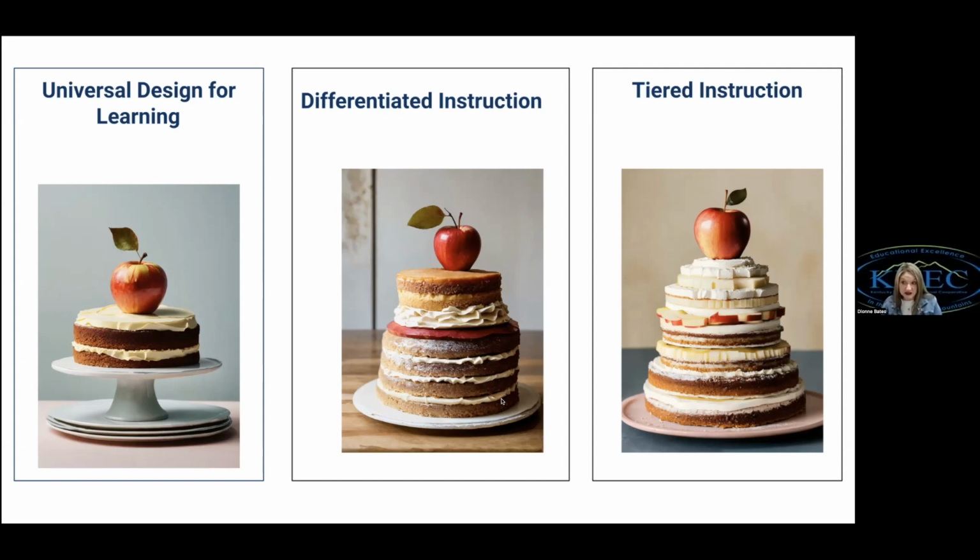specially designed instruction. So you may have a student with a learning disability, for example, in reading. But they have not been identified with a learning disability in mathematics. If that's the case, then we still think about that tiered instruction for those students. So just because they have a disability in reading doesn't mean they have one in math. So we continue to provide tiered instruction for those students.